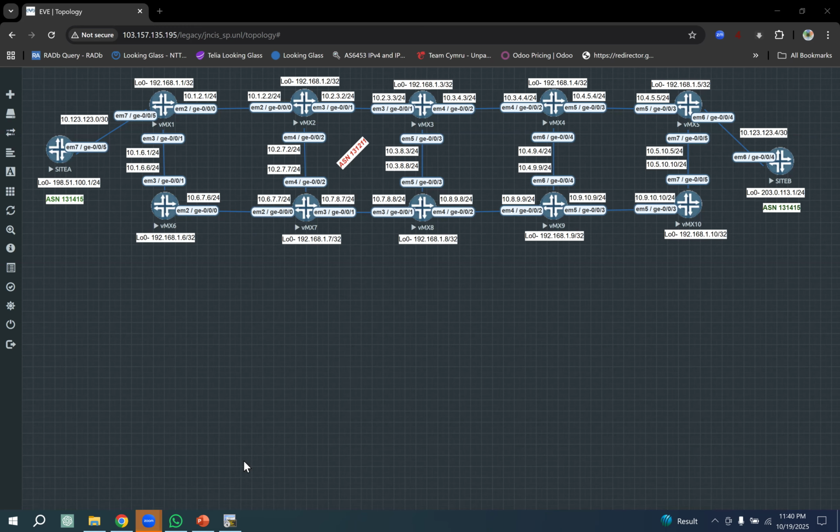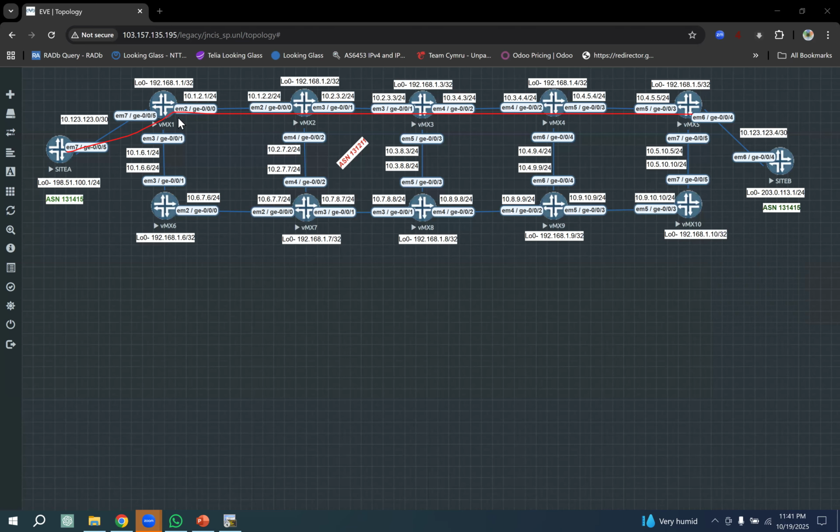Yes, I can check. The checking process is similar. If you want to send any packet from site A to site B, the process will be similar. In the next class, I will mention a specific path, like this is the base path based on IGP. Based on IGP, this is the base path.